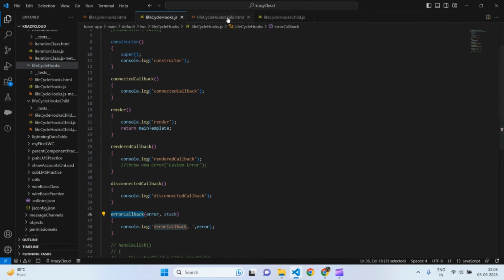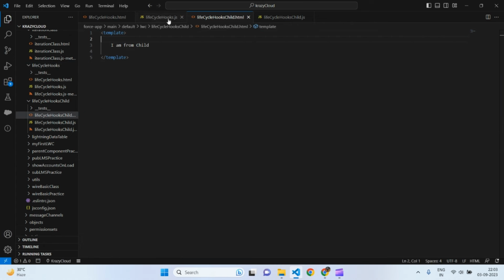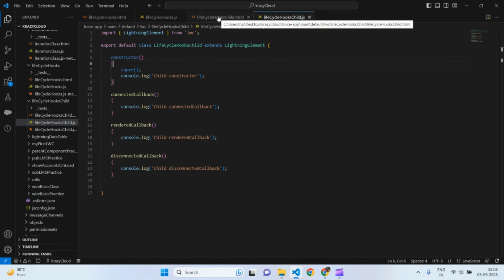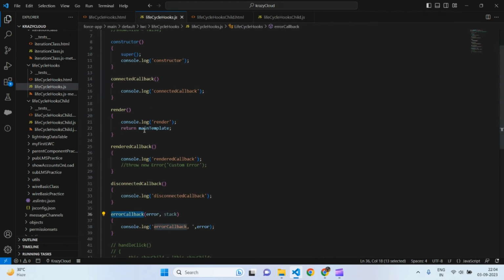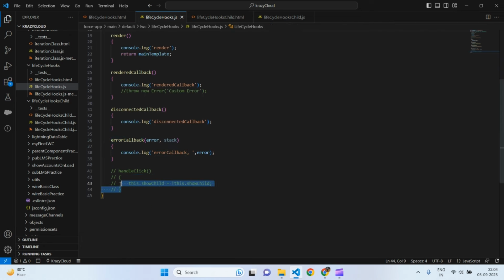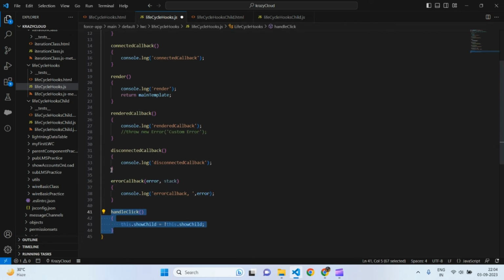Let's create one child component of this lifecycle hooks. I have created the lifecycle hooks child component here, correct? And in this component, I have again pasted all the constructor and lifecycle methods to see the flow, right? So let's understand one thing.